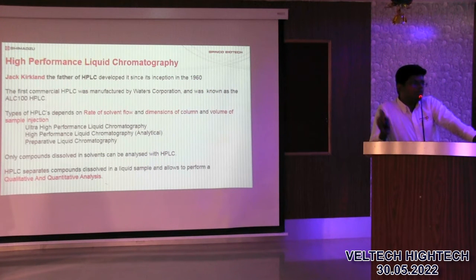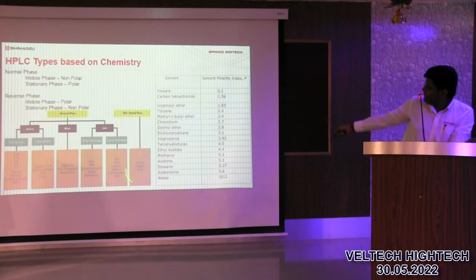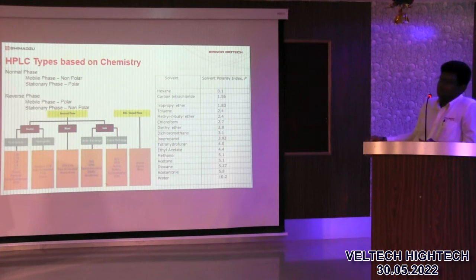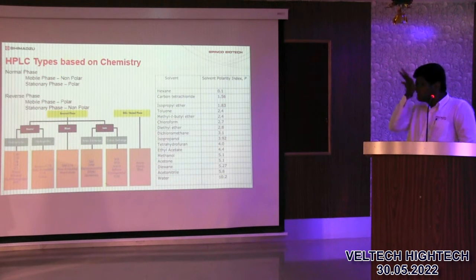I'm not diving into a basic chemistry class, and the time has gone. You can refer to a polarity reference chart from Google which describes the solvents' polarity. I have that in the slide as well. This is the polarity index chart, where water is highly polar in nature. What is the polarity index of water? It's 10.2. What is highly non-polar in nature? That is hexane. Water and hexane are immiscible.